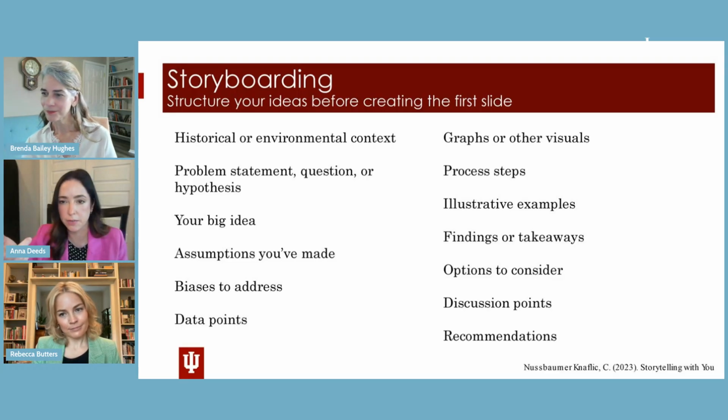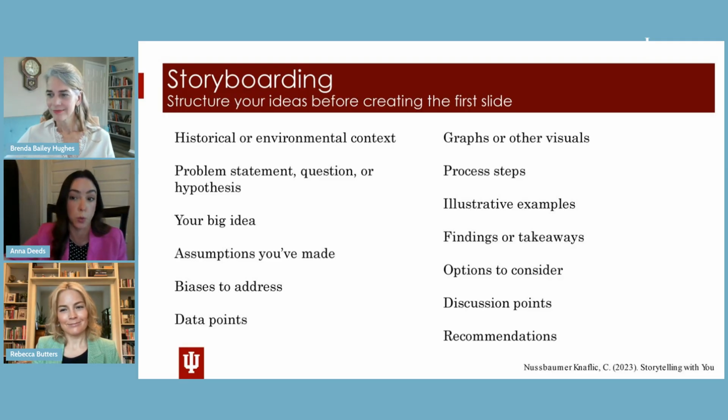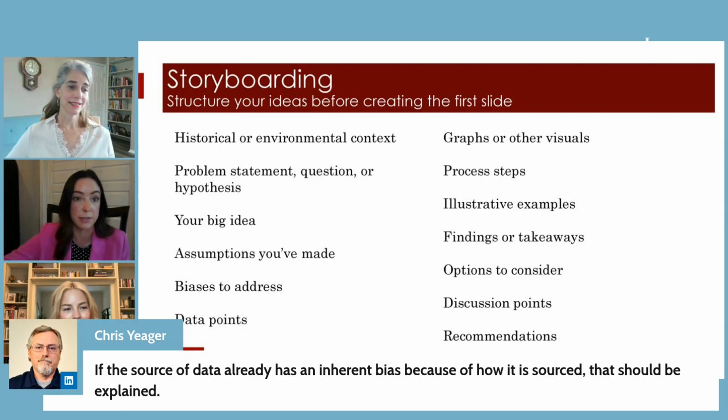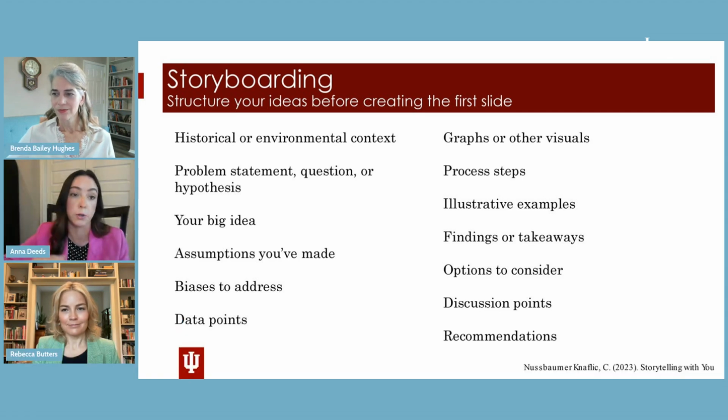Sure. And Chris even noted here too, if the source of the data already has an inherent bias because of how it was sourced, that should be explained too. I think that's a great point to make. Where is it coming from? If it's from a certain area or a certain department or something, or even the way that the question was worded, maybe that's something to address too.